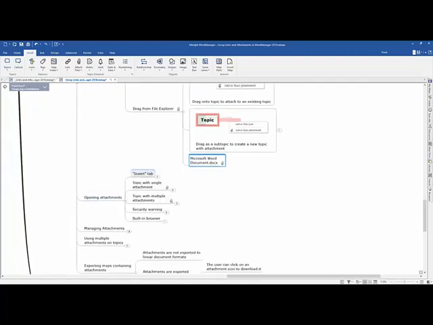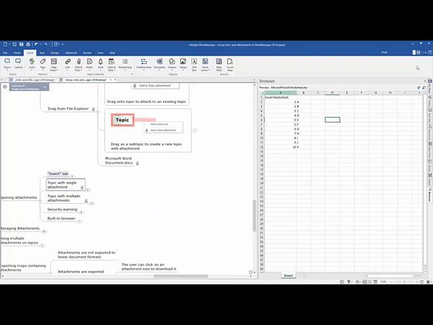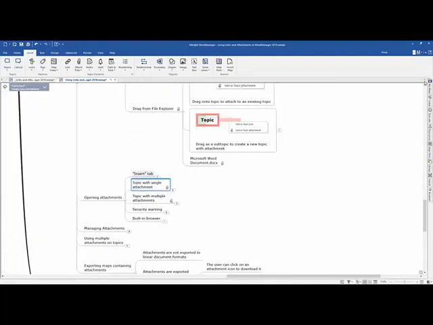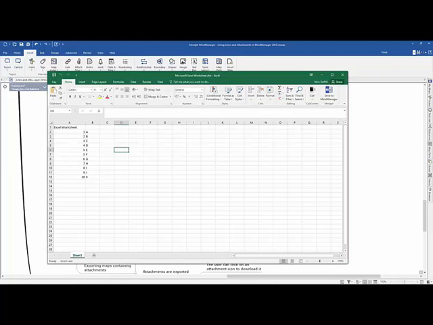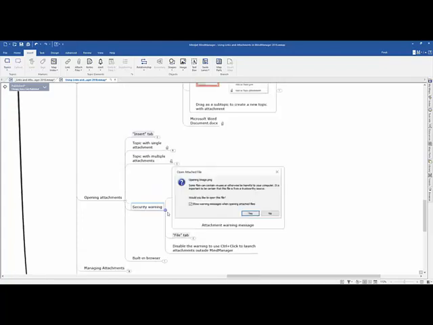In terms of opening attachments, again we've got the Insert tab, or if you have a topic with a single attachment, you can just click on that attachment, and by default it will open in the built-in browser. Now if you wanted to open it in Excel rather than in the built-in browser, you right-click on it and choose Open Outside MindManager, and that'll open it in its native application, whatever that might be. It might be Word, Excel, PowerPoint, whatever tool responds to that file type in Windows. Again, if you've got multiple attachments, you have to choose from the list of attachments. But like the links, you're probably better off having one attachment per topic, because that makes it easier to see what you've got.